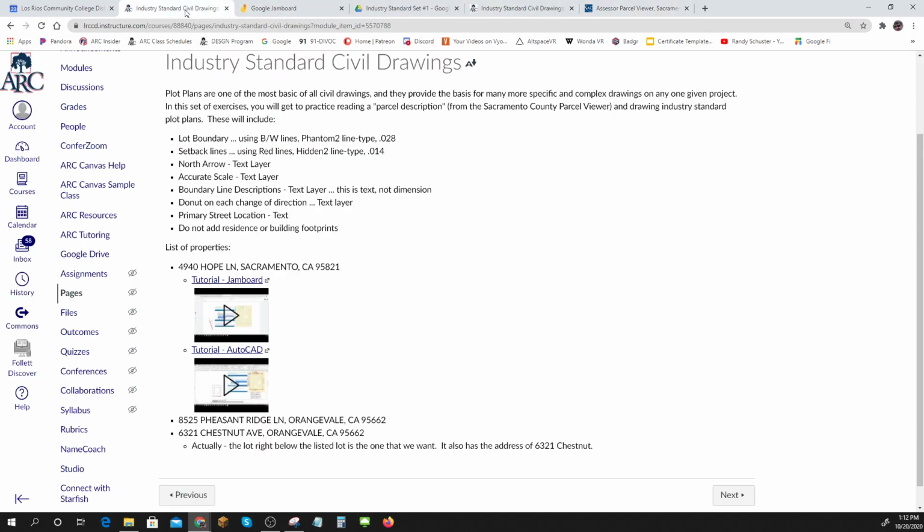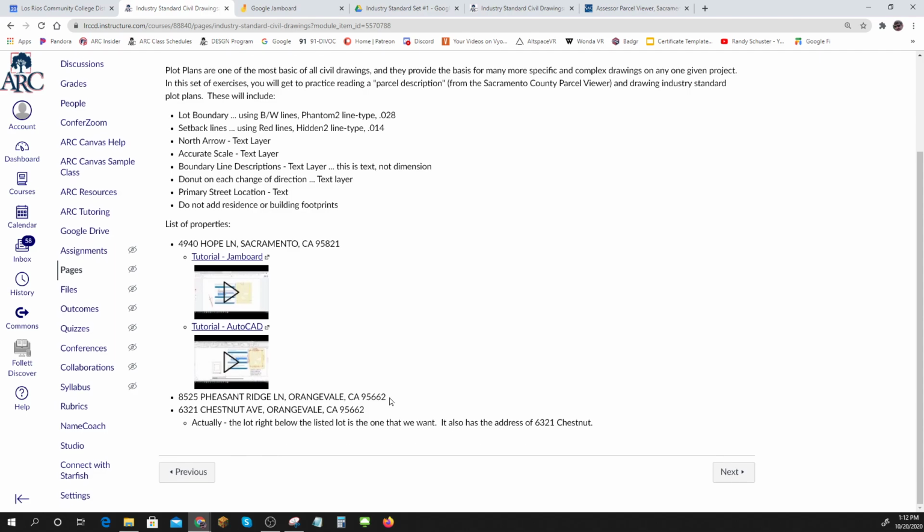And so I've given you 3 properties. And they're all fairly straightforward. No weird curves or anything. These 2 have 4 sides. This one has a little cutout in it, but everything is all north, south, east, and west. And you're going to make just a nice standard drawing, sort of like what we've done. It's a square. And I give you the instructions on how to do it. On one of them, then you have to go do it on the other ones.